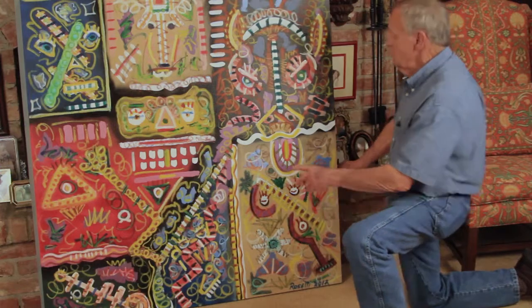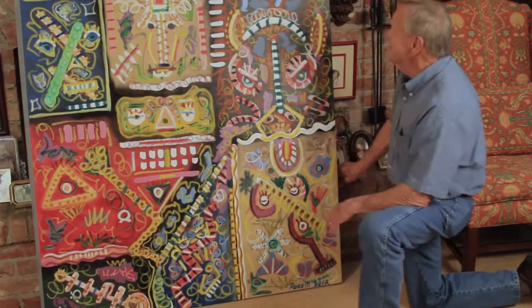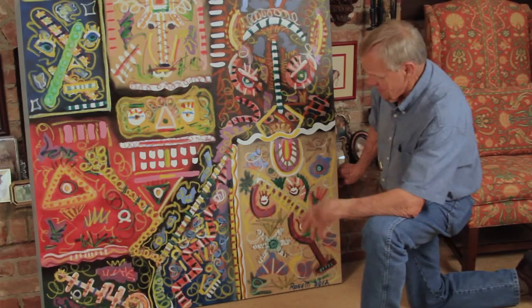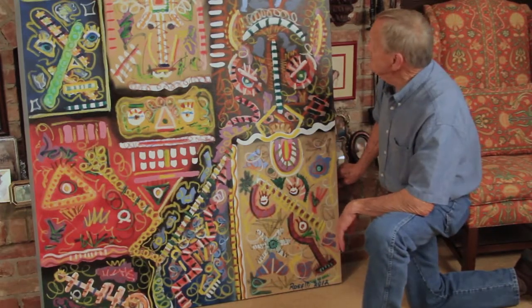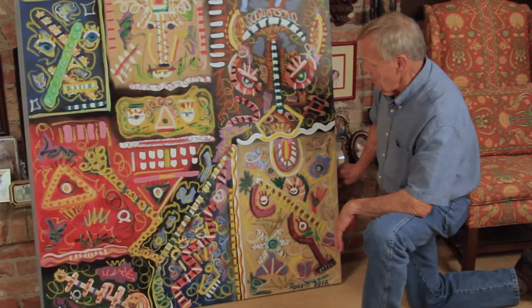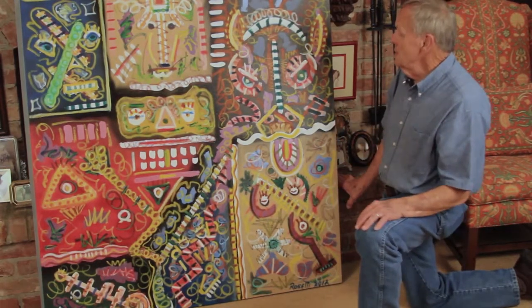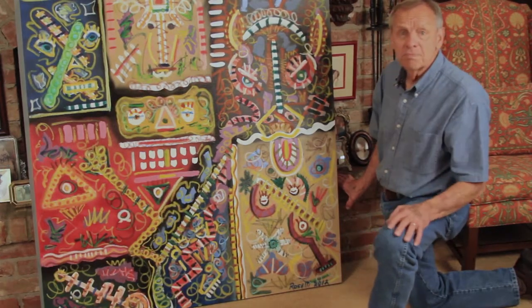I just let the loops go however I felt at the time, and I had free rein on whatever I wanted to express. It all comes out in my hand, how it shapes up, and using the different colors, it came out to be a very expressive piece. My wife really likes it. Some people might find it too vivid, but that's personal taste.